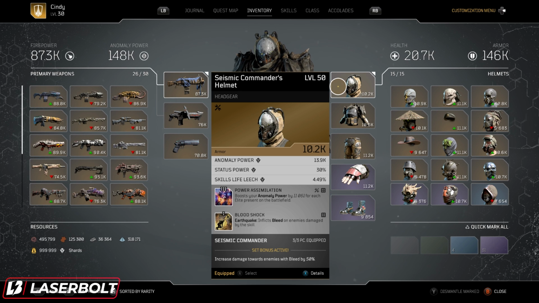So for the skills, I have power assimilation. This is a level 3 mod. You do not need this one. I'll explain what you can use in here. Basically, if you don't have level 2 mods, you want to put as many earthquake mods as you possibly can on your armor till you get the legendaries.